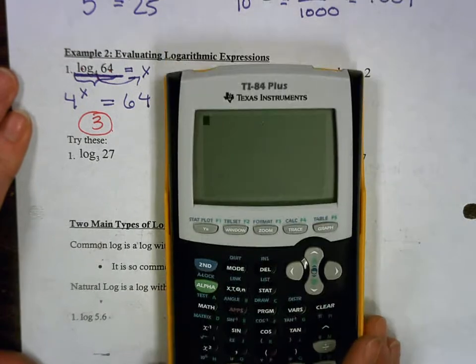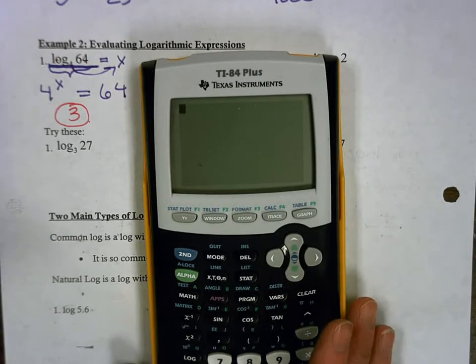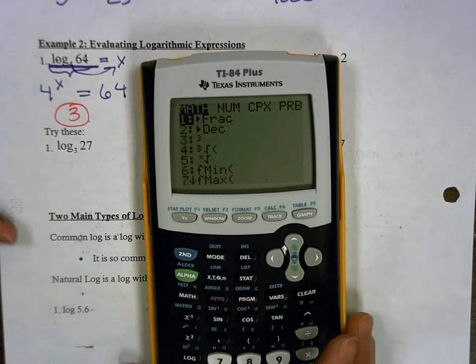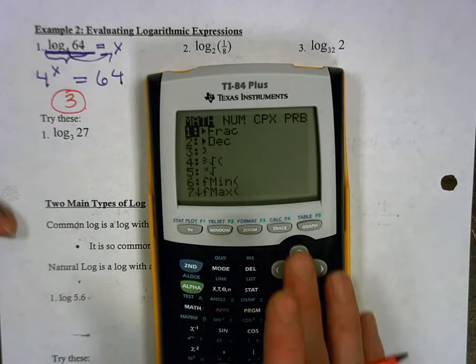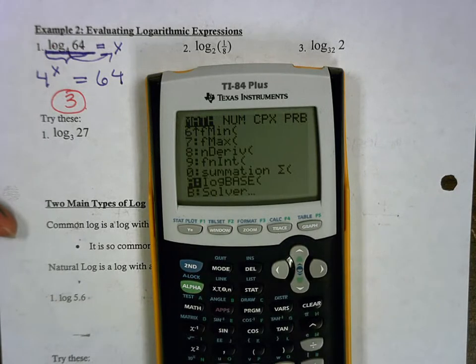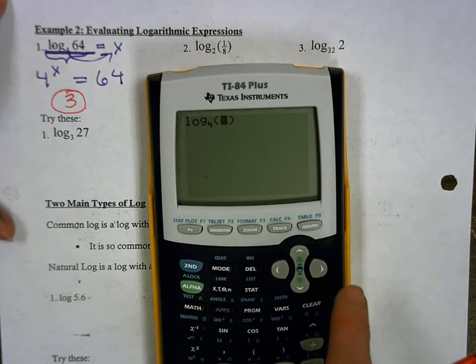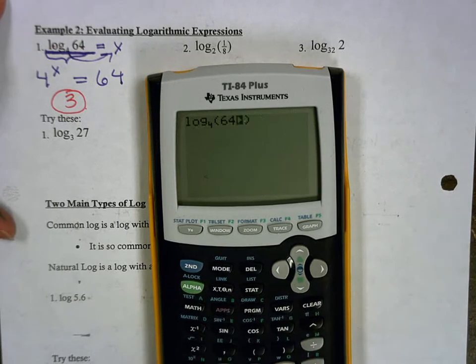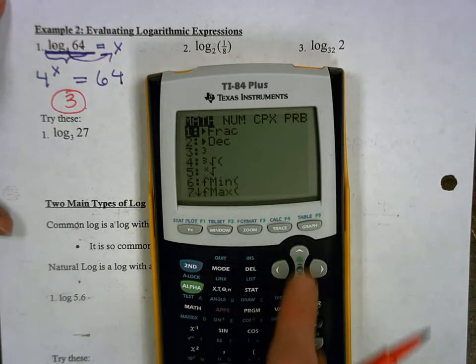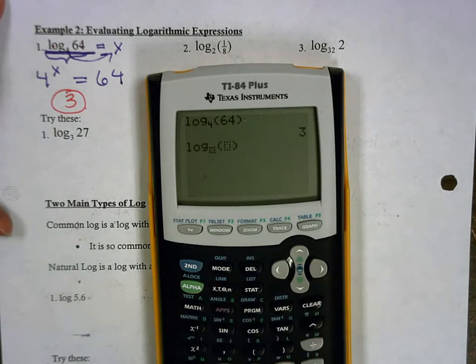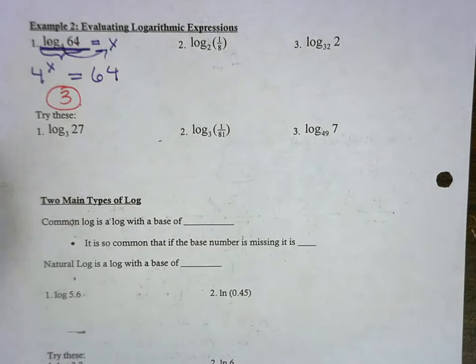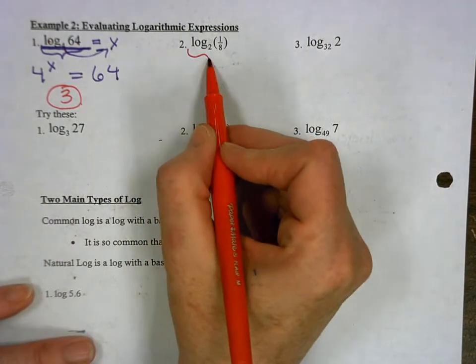Let's test that out on our calculator. When you want to do this on your calculator, and most of your calculators have this function (if it doesn't, I'll show you another way to do it), hit the math button and then scroll up twice. Then you hit the log base function and you see that it gives you places to put the base, which in our case is 4. Move over with your arrow key and put 64. And what do you get? That is exactly what we expected, 3. All right, so math, scroll up twice, enter: log base 4 of 64 is 3.